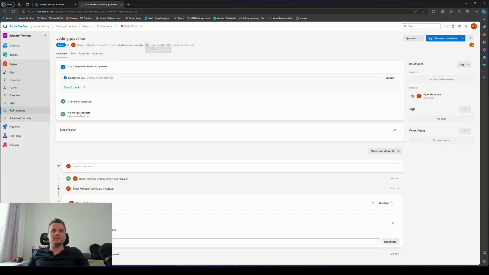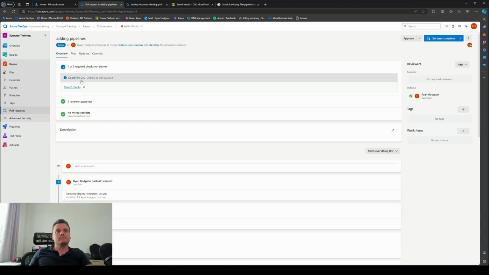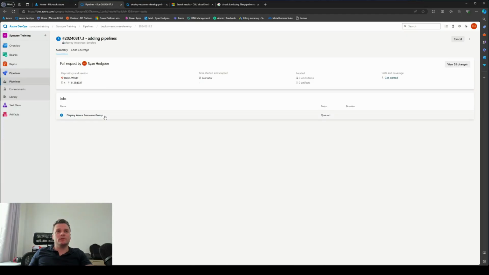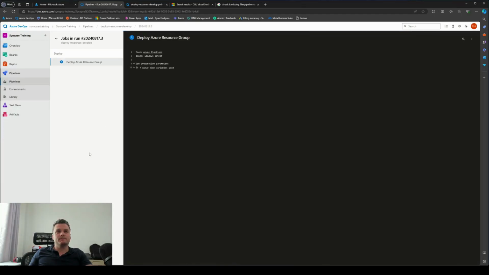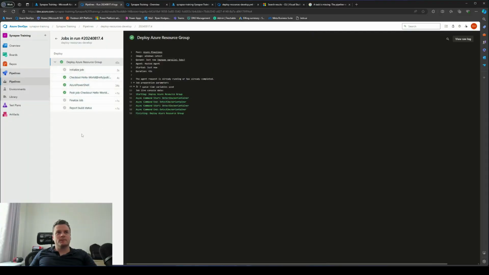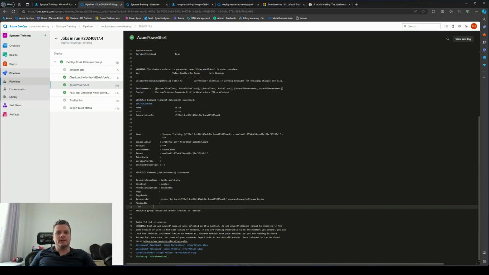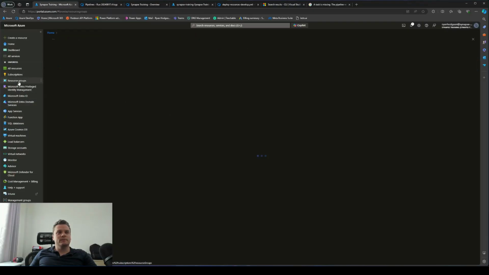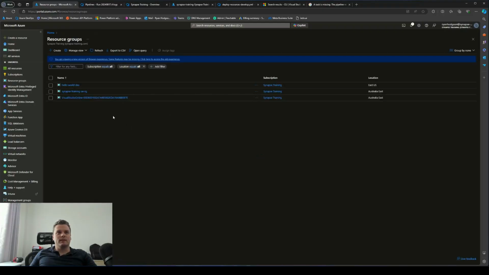So now the only one left to resolve is the deployment. So we click queue, and we can drill into it to see the steps that it's performing. Yeah, we can see that the script that it ran is now successful, and it created the resource group here. So to validate that, we pop back over into the subscription. Under resource groups, we should be able to see that in here as hello world dev. So we can see that that has been successful now.